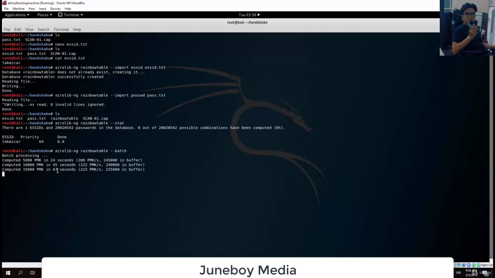If you use a smaller password list, it shouldn't take that long to finish. But after this, once it computes around 20,000 passwords, you will see how much faster the aircrack program will run compared to the previous attack that we did, where it was only able to guess around 350 keys per second. Right now, I believe that number will grow over 2,000 or 3,000. Now we will see.